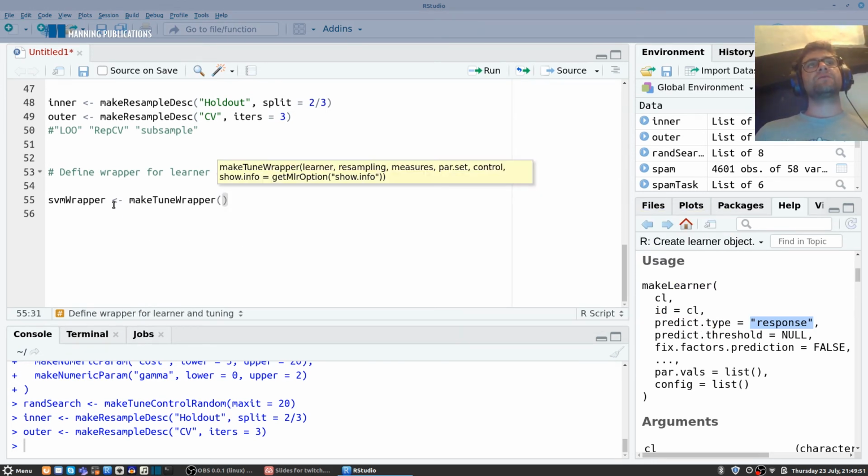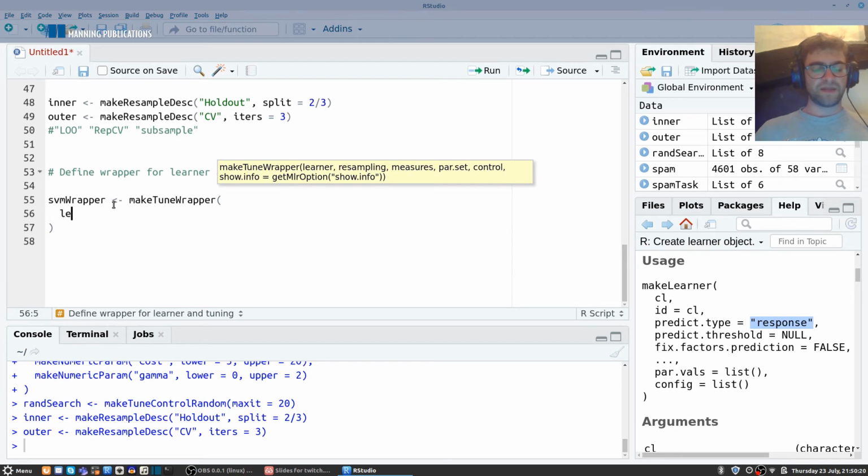What we're doing is creating a new learner that is a fusion of an existing learner and a hyperparameter tuning process. So when we ask MLR to train this learner, it will perform the hyperparameter tuning process as part of the model training process for us. Hopefully it will make more sense in a second if it doesn't already.